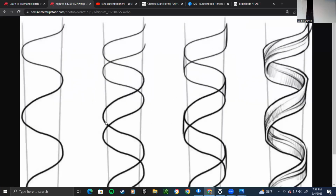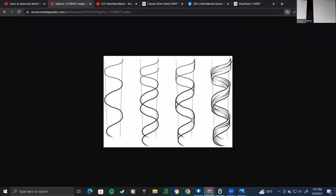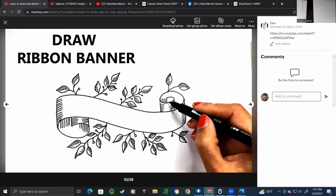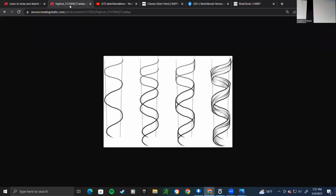But with this little crisscross, you need to see which goes in front, which goes behind. And this is a simple way of doing it. Just do 1 line, and then another line right next to it. You can actually use 2 pencils, and then you just connect those 2 points. This is a really good exercise to play with space. Not just that ribbon there. There's another ribbon here, just like this, even the spiral and stuff like that. Drawing ribbon banners. I don't think we're going to do that, but I'll just talk a little bit about it. We'll do one of these, and then we'll jump into it.